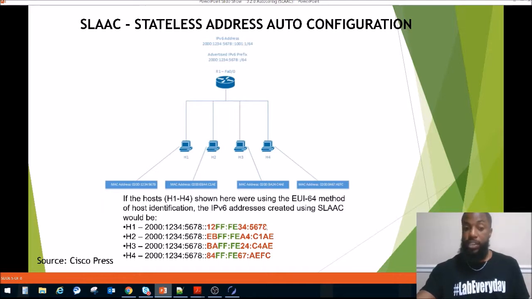So that's how he auto-generates the full IP address, because this was advertised through the router. All this in black was advertised by the router. They all received it, and then just used EUI-64 to create the second part of the address. Notice we got some double colons here, which means there should be some zeros. How many zeros is that? Pause that and think about it.